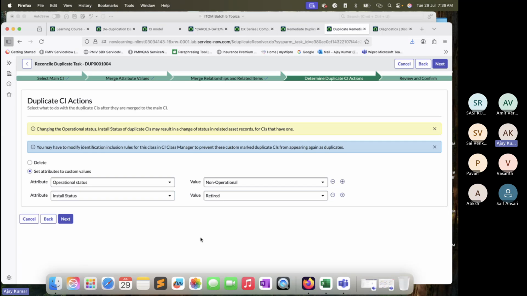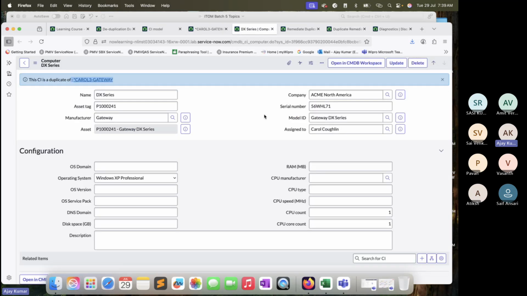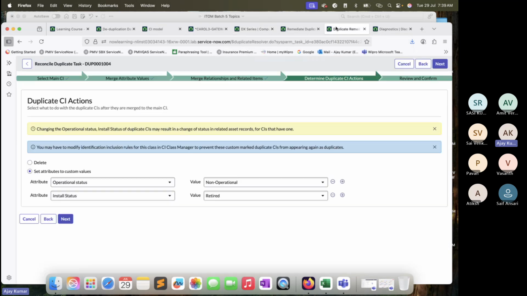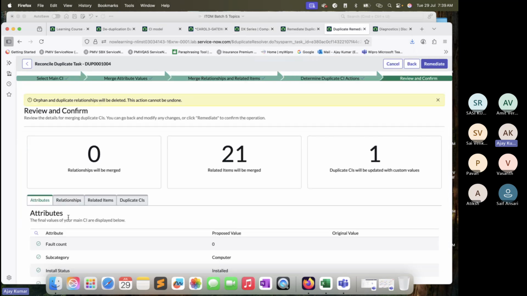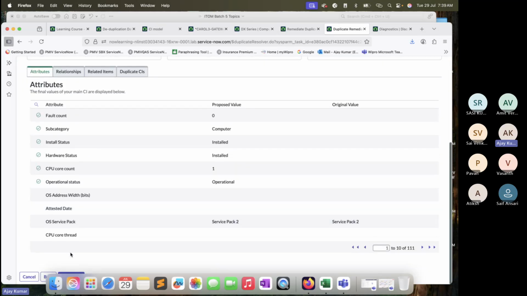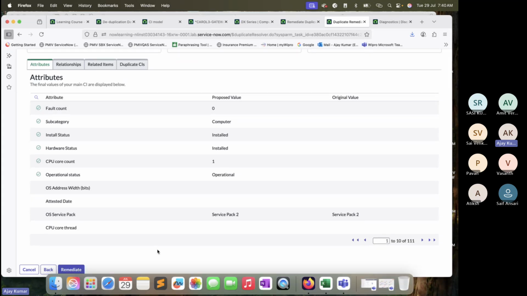Okay, so let's add this one. Whenever I proceed to review and confirm, automatically the CI status, operational and non-operational, for the duplicate CI is going to be set, and it's not going to be used anywhere, right? So I just started this one, review and confirm, and then I'm going to start to remediate that.